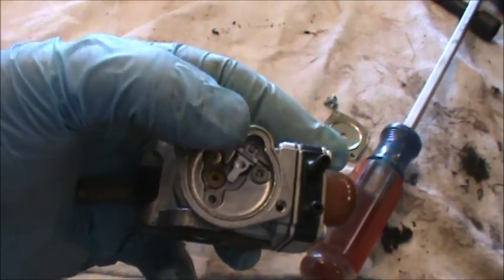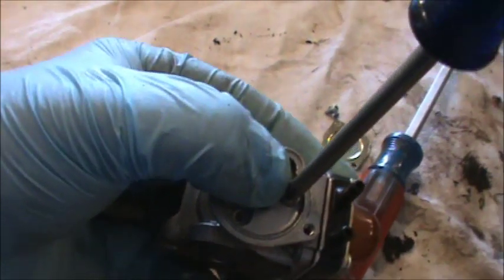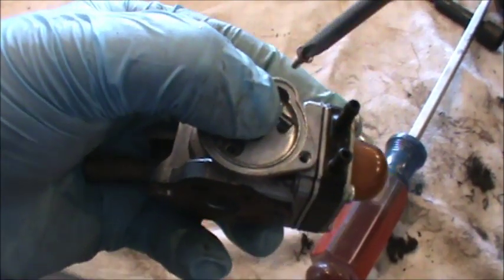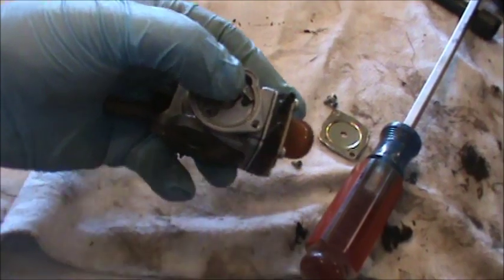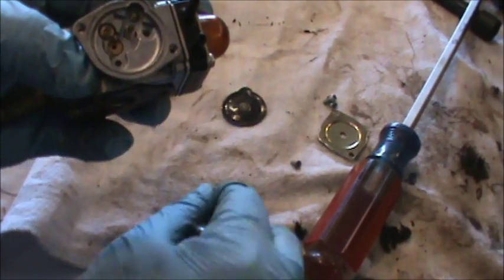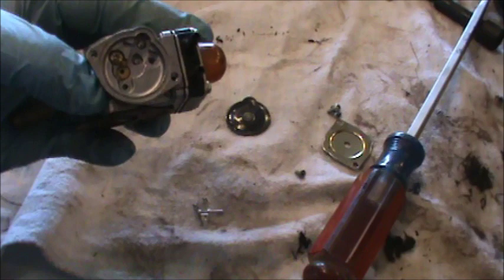Alright, in here you can see there's a couple screws. This one loosens up the needle and seat. And you're going to notice I'm keeping my thumb on the spring because it's spring loaded and I don't want to lose it. A magnetic screwdriver really helps to get that out. What we can see here is our spring and our fulcrum, so we'll pop all that out.